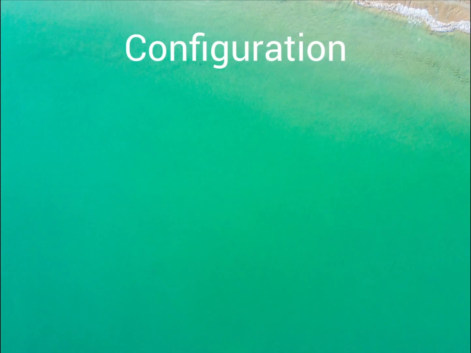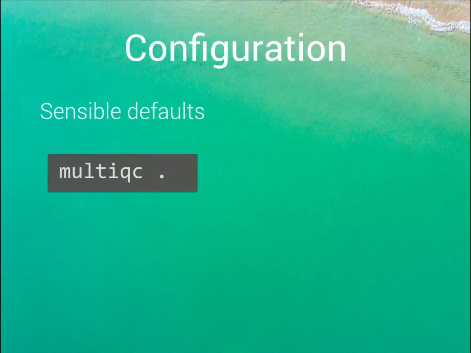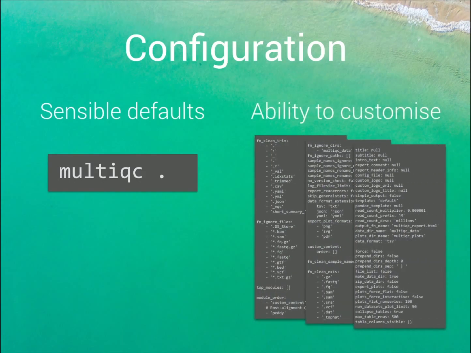On the topic of configuration, the aim with MultiQC is to have sensible defaults wherever possible. I try to make MultiQC as easy to run without any configuration or setup needed. So when you run MultiQC on the current working directory, as simple as you can possibly get, it should hopefully usually work and give you something sensible. However, while that's a great approach, I also try to make everything as customizable as possible if you want to. And so you can write YAML configuration files, and you can configure nearly everything that MultiQC does. So you can really fine-tune the output of MultiQC to what you want.